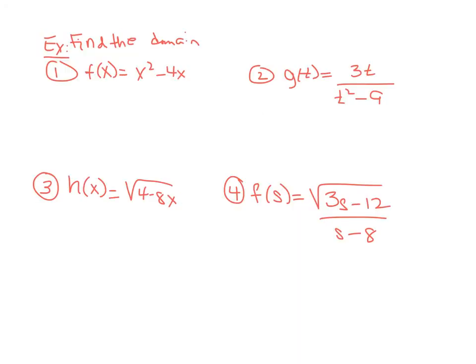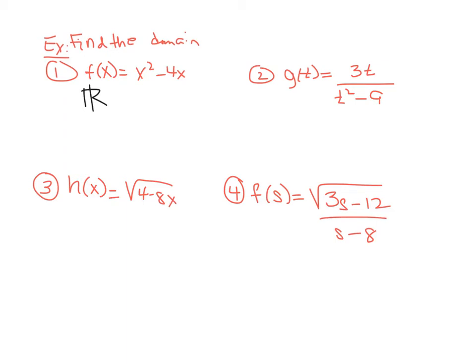So here are 4 examples. You're welcome to fast forward or just to pause, then fast forward to the answers to check. I am going to go over all of them. So for number 1, the domain of this is actually all real numbers. The reason it's all real numbers, we know that there's no fraction, there's no radical, so there's nothing objectionable in this. So it's going to be all reals. By the way, you'll sometimes see me write it as just all reals, in case you're wondering if I do that. Not perfect, but the R with the set of all real numbers is probably the best way to write it.